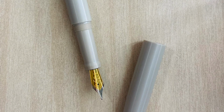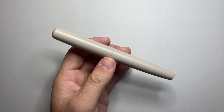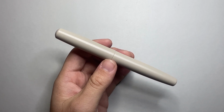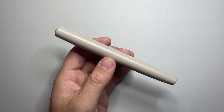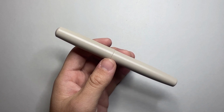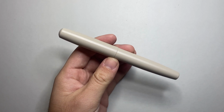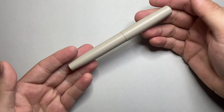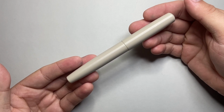So, basically, in conclusion, if you didn't get it already, I love this pen. I think this is great. It's a good size, writes well, does all the things I need it to do. This is a brand I think is interesting. I'd be very keen to see what they do next, how they continue to grow, and how they're taken on by the pen community, using interesting materials and doing these sort of elegant, simple designs. It could be very interesting. So this was the Eureka Fountain Pens Symmetry in Peak material.